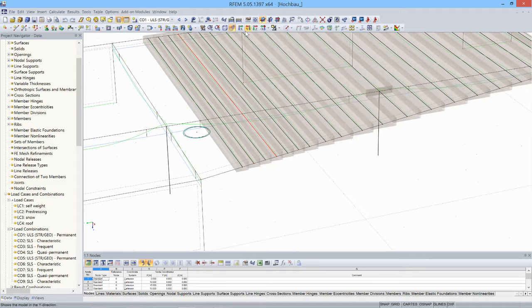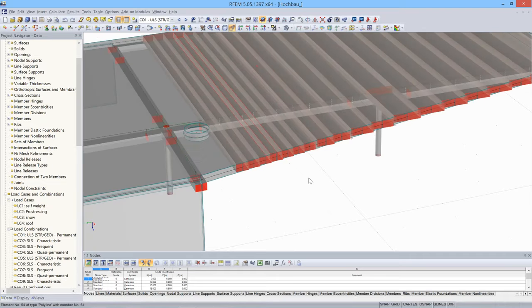The last one which I want to show is this beam and slab system.